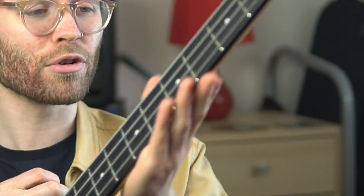I think it's fine. You might have seen my unboxing earlier in the week. My instant reaction was that this is one of the best finished necks on a cheap bass I've ever played. And I stand behind that statement. This neck feels fantastic. It feels so smooth. It feels so much better than your Squier Classic Vibes that have got this gloss lacquer on the back, which I always end up just sanding off so it's a bit unfinished or smoother. This is so smooth, but it's not got that cheap unfinished feel that you would expect.